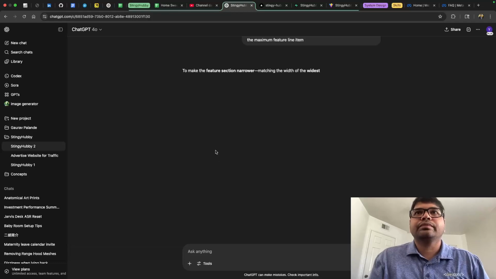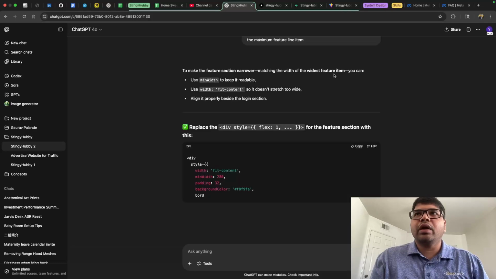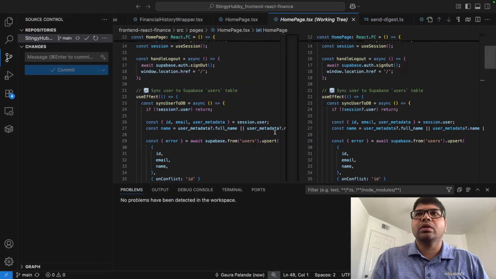To make the feature section narrower, matching the width of the widest feature item, you can set min width to keep it readable using width fit content so it doesn't stretch too wide. Align it properly based on login section. So replace the div style flex 1. So let's see.